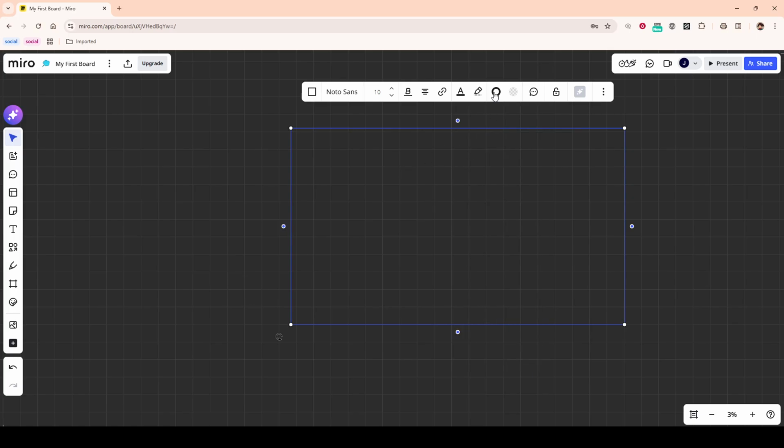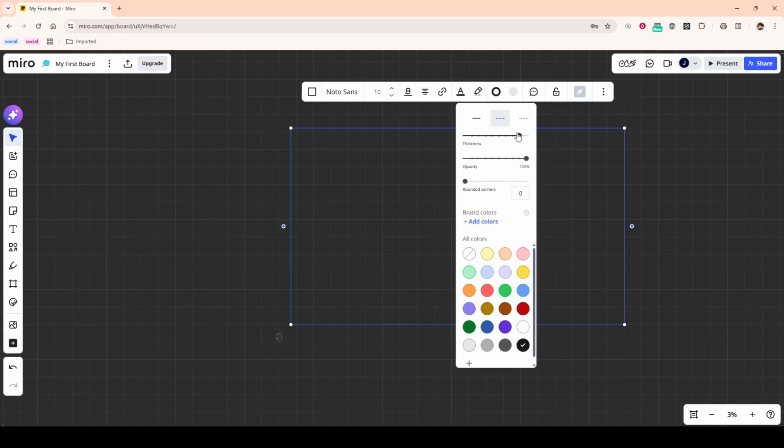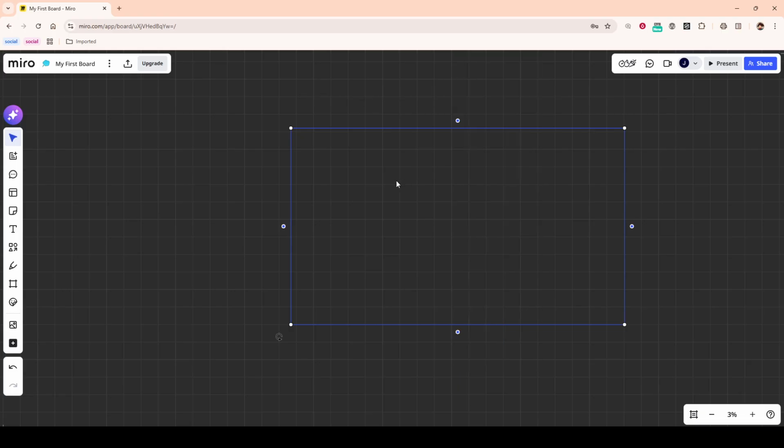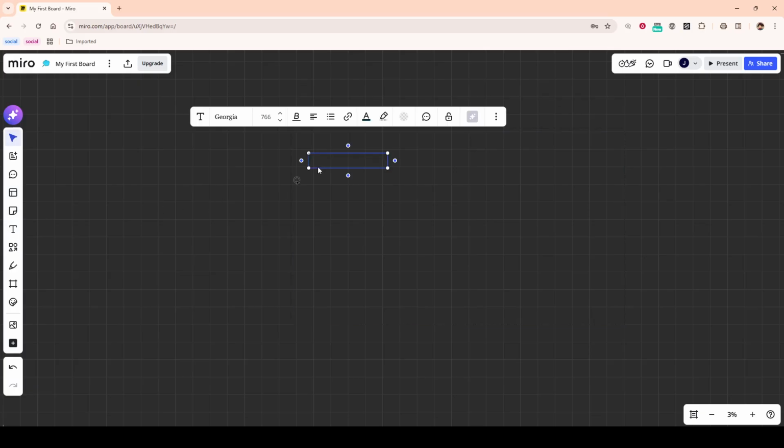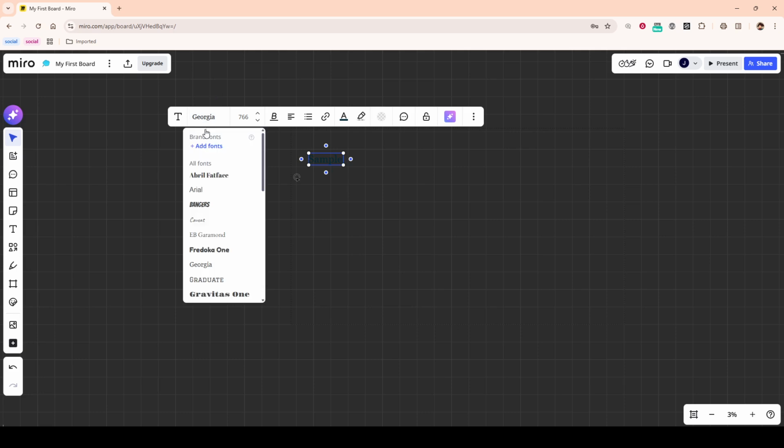Now add your title. Click the Text tool in the sidebar, then click inside your header area and type your title in all caps. All caps works well for headers because it reads clearly and feels structured. With your text selected, open the font menu and choose a modern font such as Spoof or Open Sans. These fonts look clean and professional, and they pair well with minimalist backgrounds.